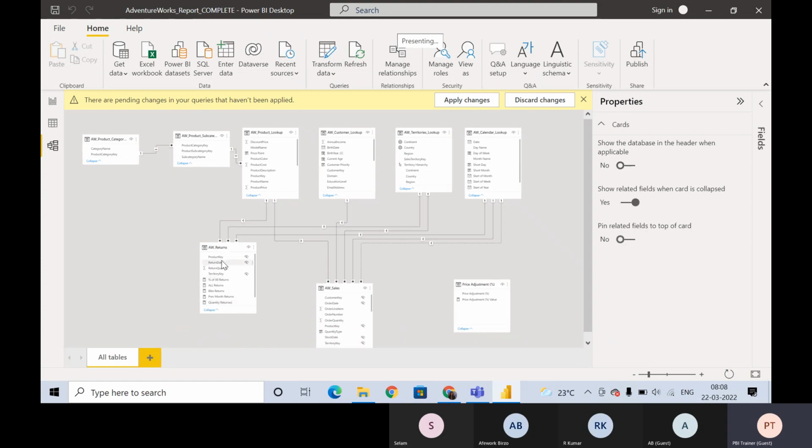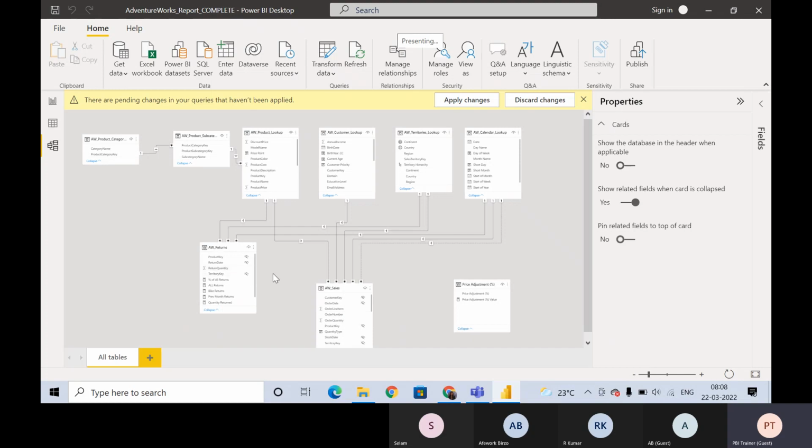And under returns also, for one product key there will be multiple returns happening, because there is a return date. So one product will be returned multiple times in different quantities. This is also having many rows for one product. This is also having many rows for one product.